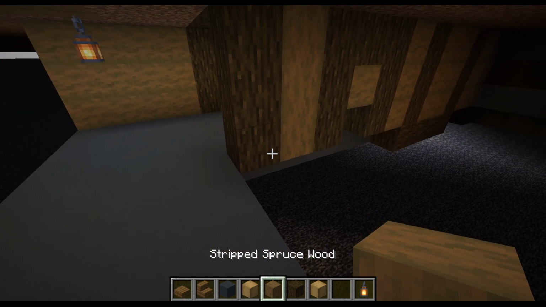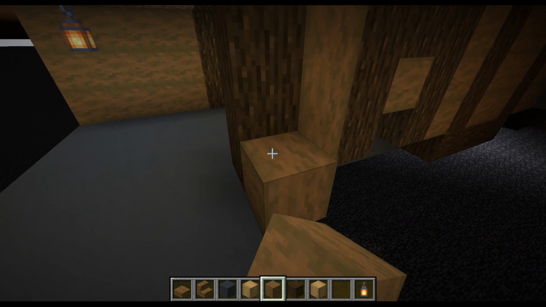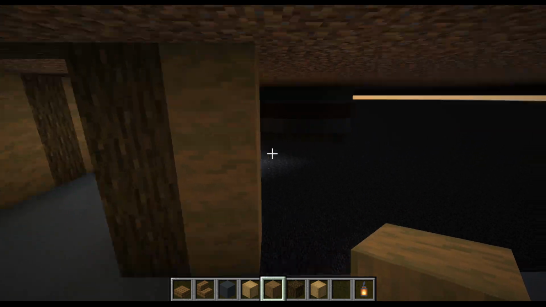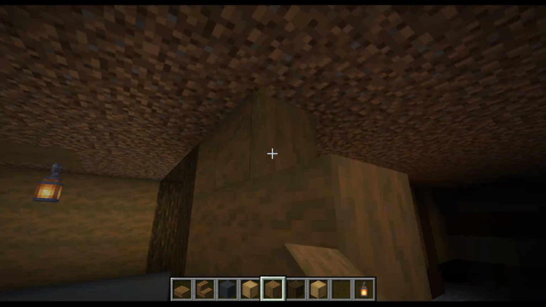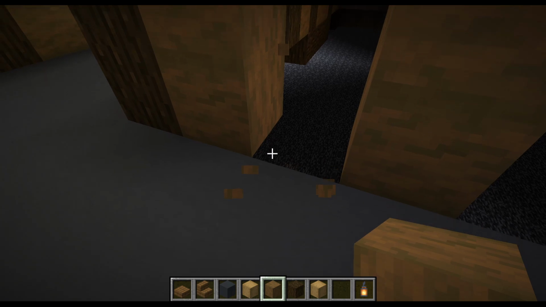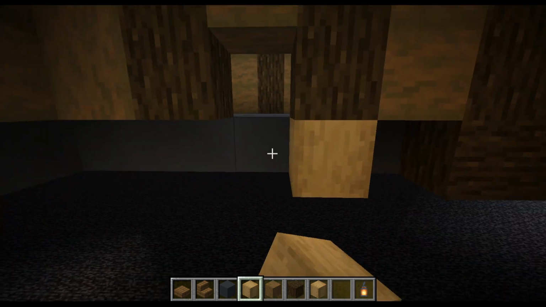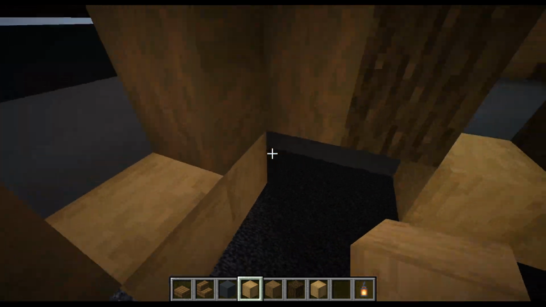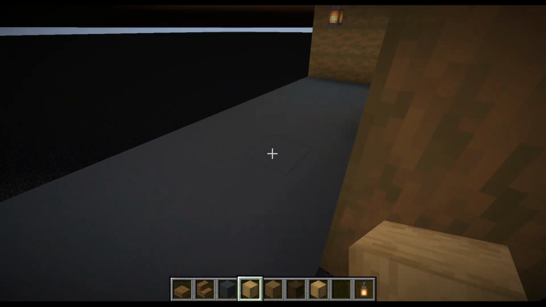We're just going to fill in these walls first. So, first thing, we're going to fill in this part of the wall. So, 1 layer of stripped spruce. Actually, 3 layers of stripped spruce. But we're going to punch out these 2 in the middle. I'm also going to place some stripped oak wood, just like this, to be the flooring, because that room has stripped oak flooring as well.